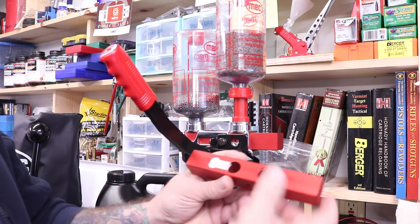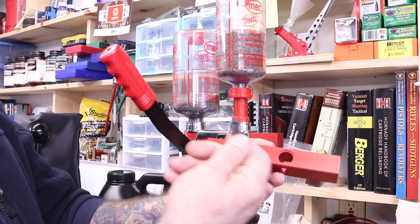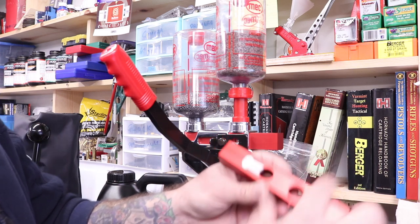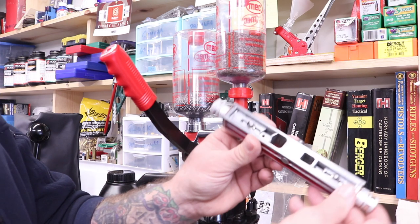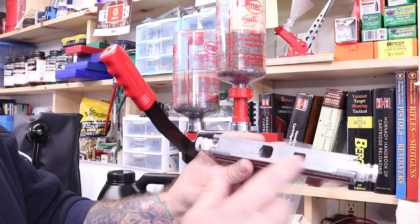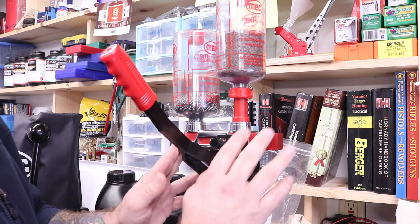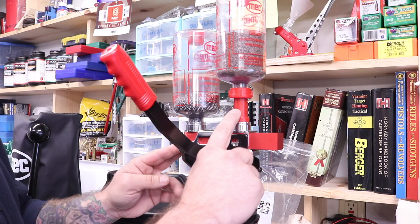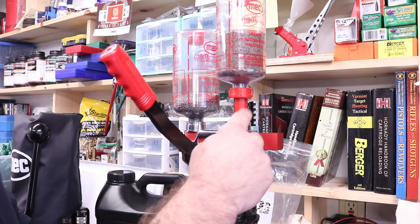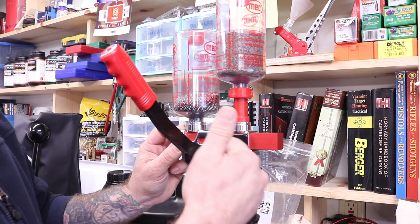If you're running lead shot, there's an insert here that'll run lead very nicely. However, you may have to get a different insert if you're going to run steel or heavier shot that's not as soft. I do have a universal adjustable charge bar where you can dial in different shot and powder charges, but I haven't used it yet. I find the factory Mech charge bars are actually really good. I did use the powder baffle that came in the kit — I've heard it helps the powder flow a little better, and it runs perfectly fine.